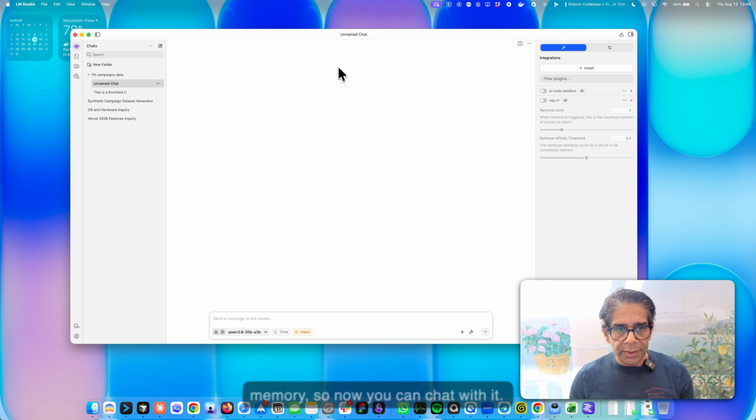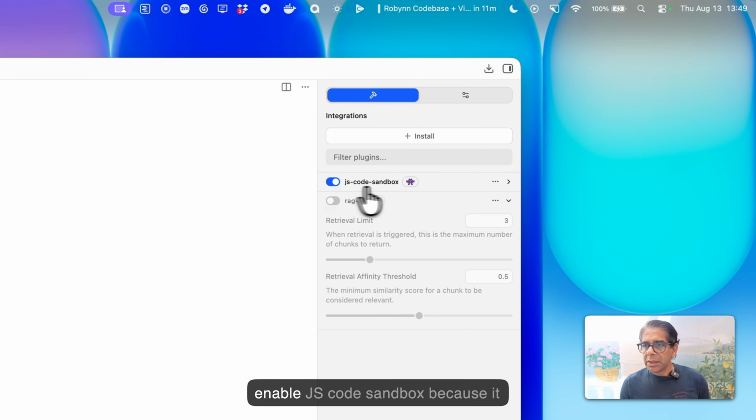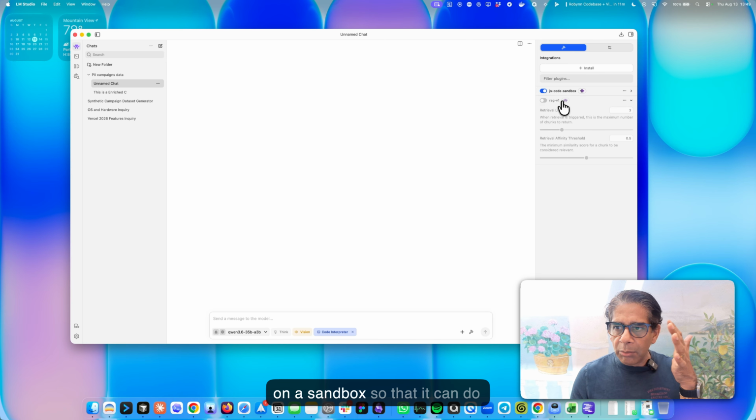But before I start chatting with it, there are a couple of other things I would do. On this right-hand side, I would enable JS Code Sandbox because it allows the model to create code and run it in a sandbox so that it can do additional things that you want it to do.